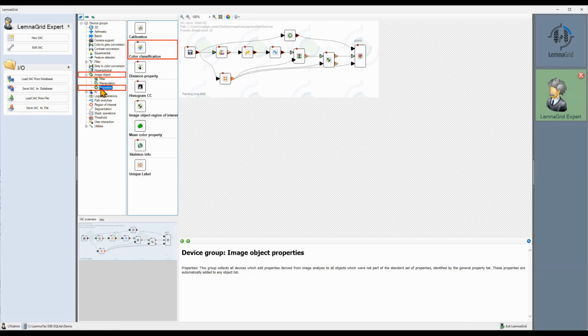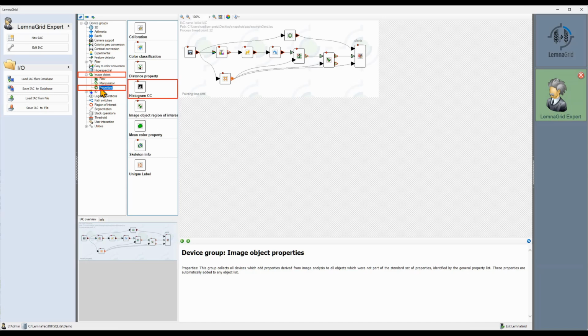Color classification. This device can be used to create classes based on color in the image and calculate their abundances. Check the next video for more details. Distance property can be used to determine the distance of objects to some reference. Histogram CC.